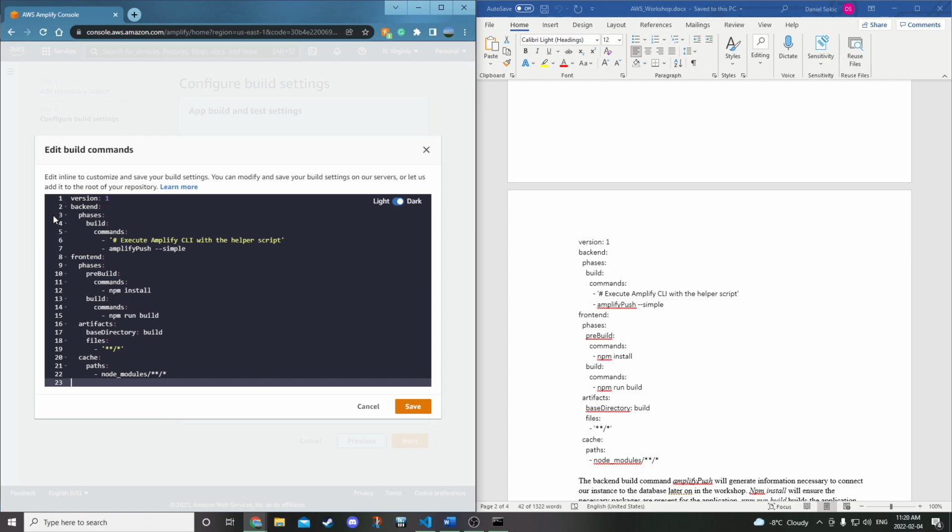These commands start off with the backend list of commands. So during build phase, we are going to execute amplify push. This command, although not relevant now, will be necessary once we get our backend established. Amplify push will essentially make a connection from the application in build time to the backend, providing the necessary credentials required to actually make a connection to the API.